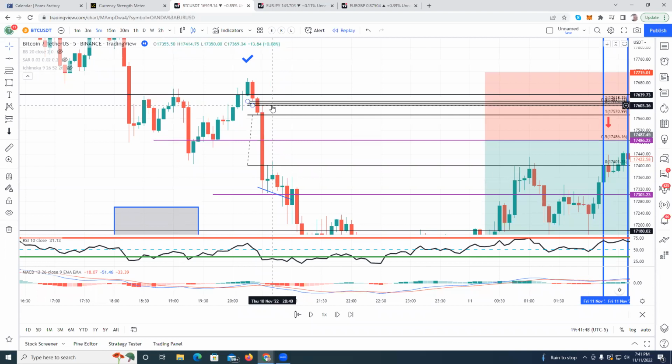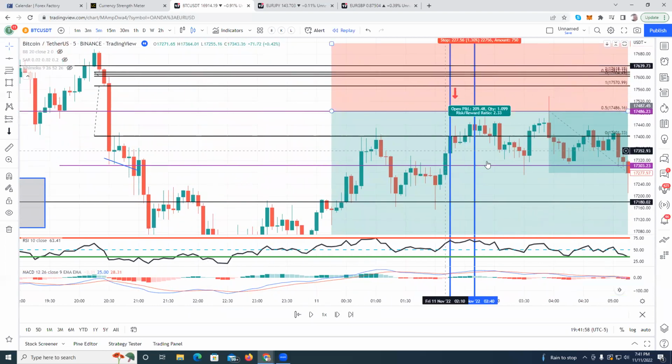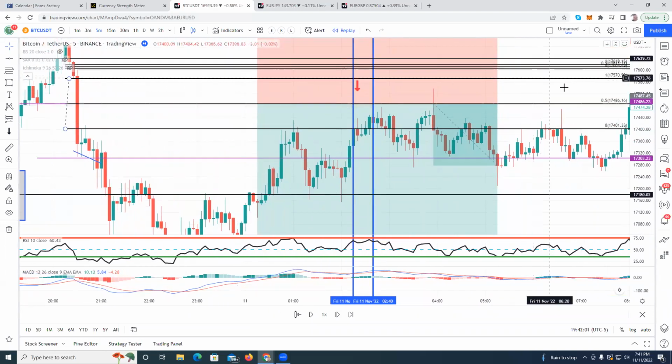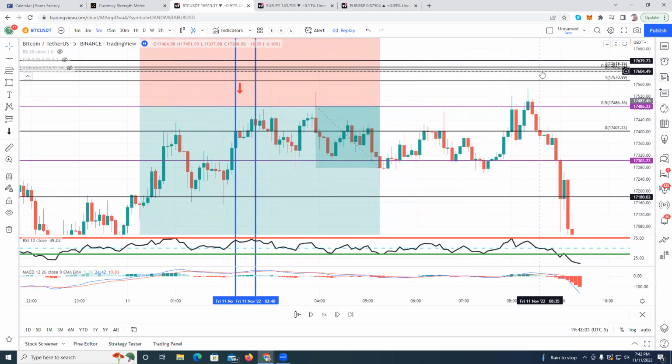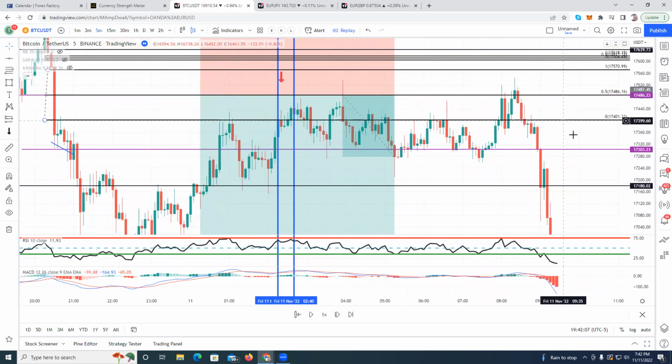But for me, I'm always playing it extra safe. I'd rather not get wicked out. And what I've found works best when it comes to Forex trading is to put the stop loss above or below the order block. But let's see if this area held. It did, guys. See, that's intelligent. That's insane. And those are the type of trades we look for.